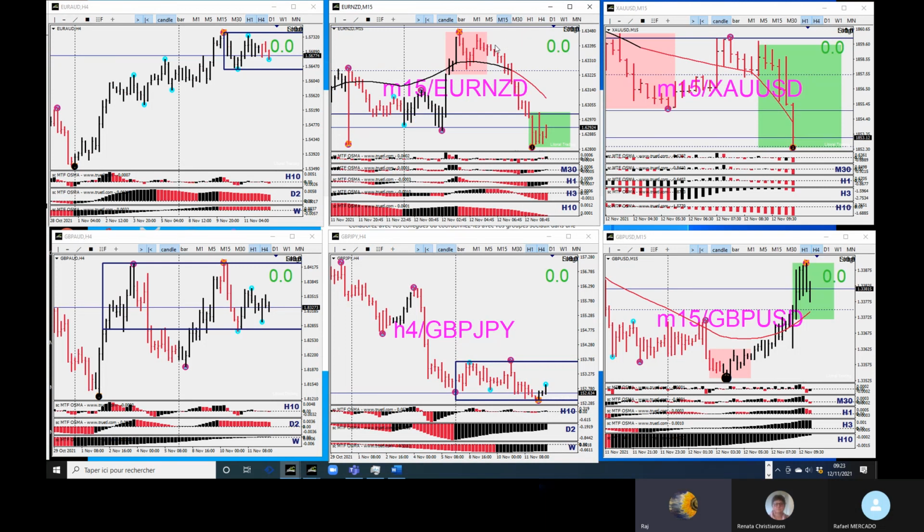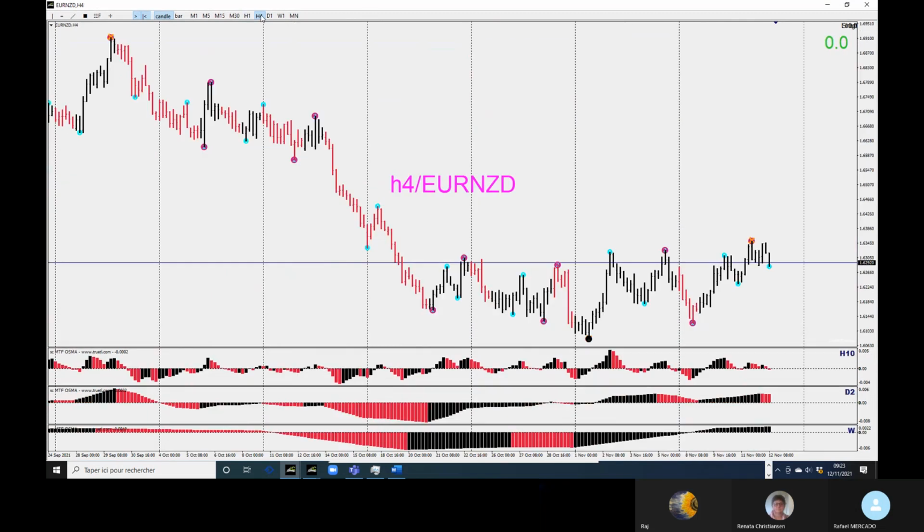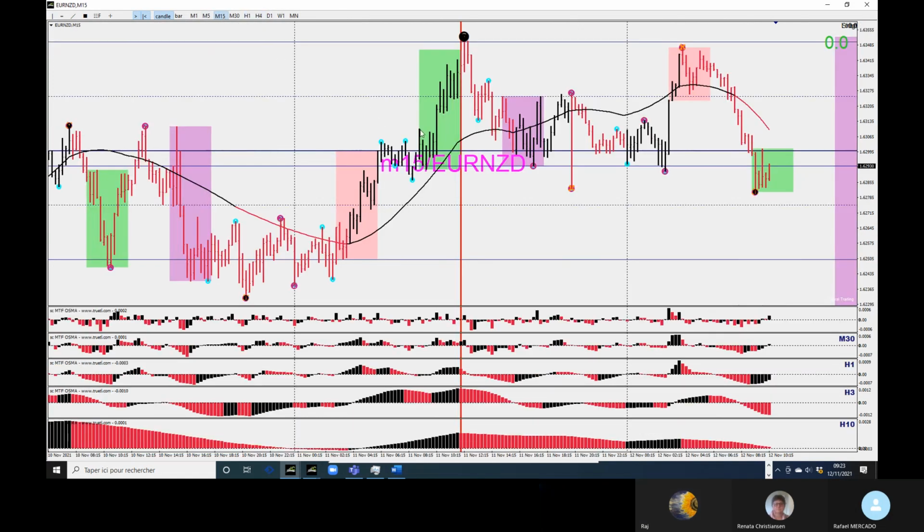Go to the 4 hour in Euro NZD. So that 3 ball at the top, you draw a line there. Okay, so the candlestick wasn't lining up, so it's not a 4 hour trade, but it's a 15-minute trade. There's a trade. You have 2 trades, one yesterday and one today.